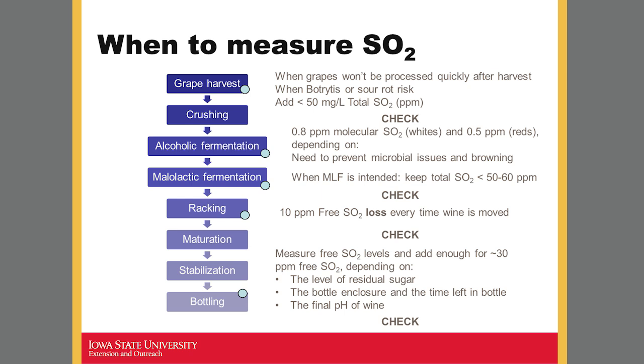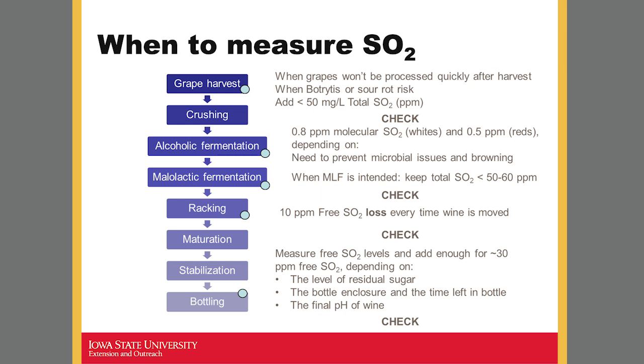So then you can add some sulfur dioxide after alcoholic fermentation if you don't plan to do malolactic fermentation. If you decide to do malolactic fermentation, you will have to wait because the bacteria you will need to add for malolactic fermentation might be killed if you add sulfur dioxide. So make sure you know what type of process you decide to do on your wine.